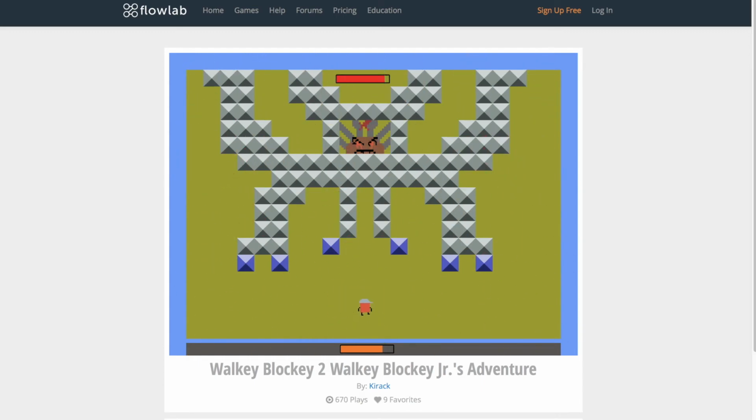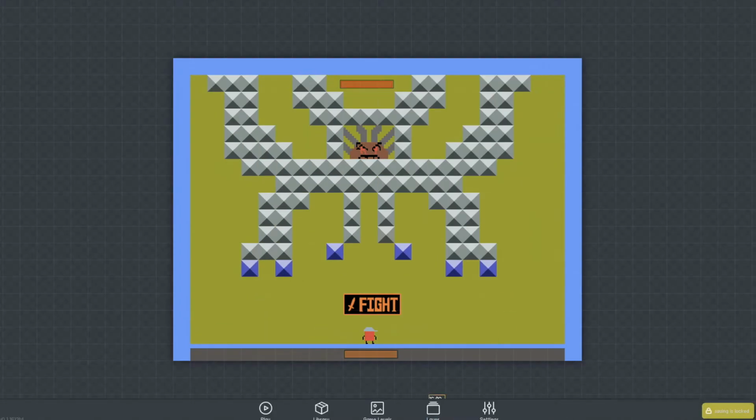But later, when I updated all three Walkie Blocky games, I decided that the idea was stupid, and I made it so you play as Walkie Blocky Jr. instead, and the heart is only there for the death animation. Yeah, I'm not really going to go through all the final bosses.